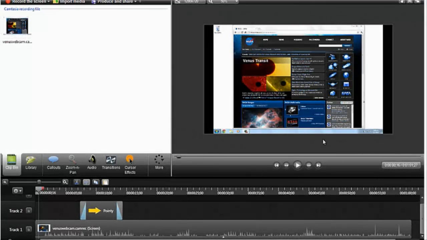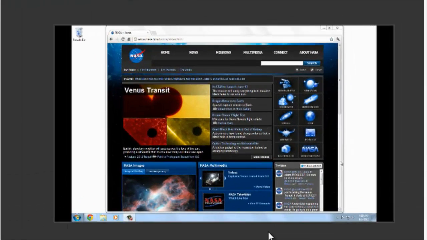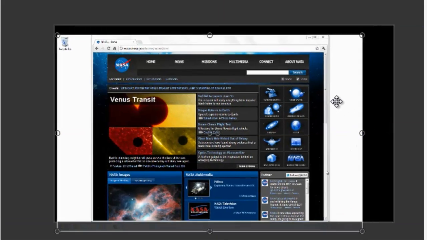One of the great things about the canvas is that it allows for direct manipulation. This means that you can use your cursor to change how media appears. For example, if you don't like where something is, instead of having to adjust numbers in a dialogue, you can just drag it to where you want.